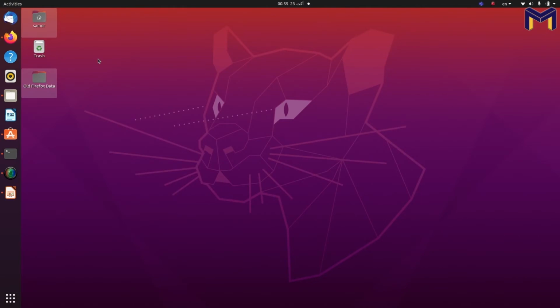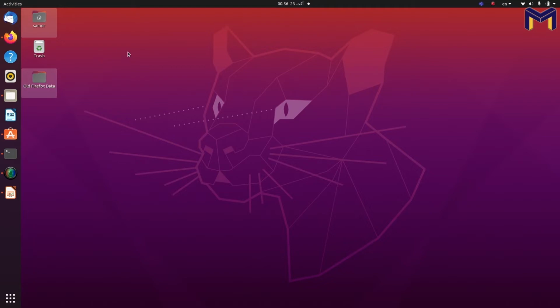So here we have Ubuntu 20.04 installed on my laptop, and it just looks like this once you log in and start or boot your system. There are so many ways to install Ubuntu, and it is an open source operating system, which makes it free, and it has a lot of user support, which makes it very suitable for robotics applications, since you don't pay for any license or any installation utilities.